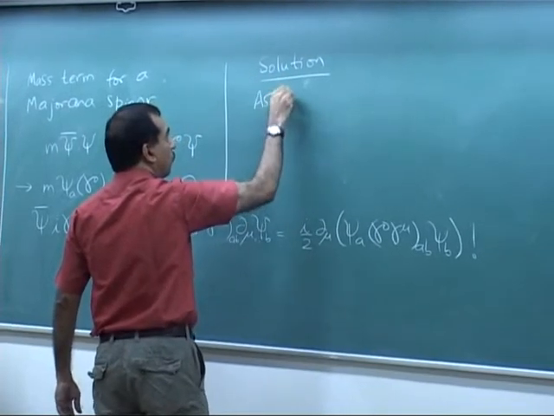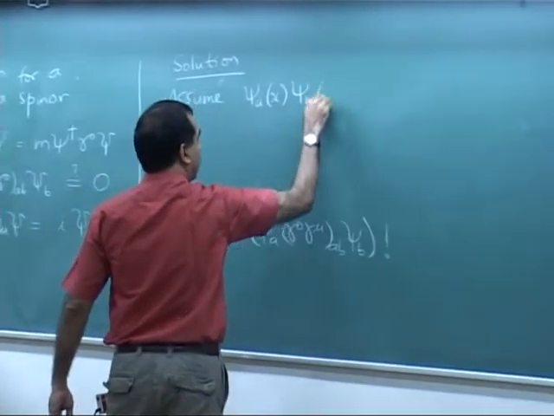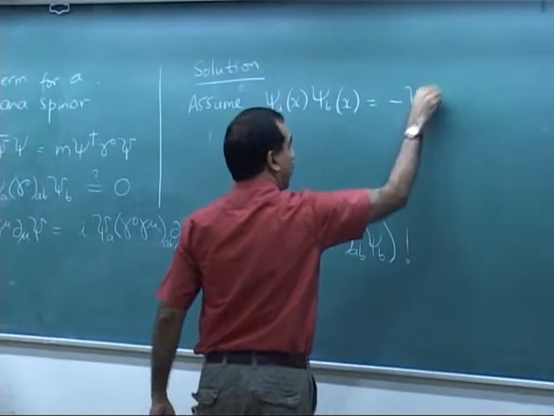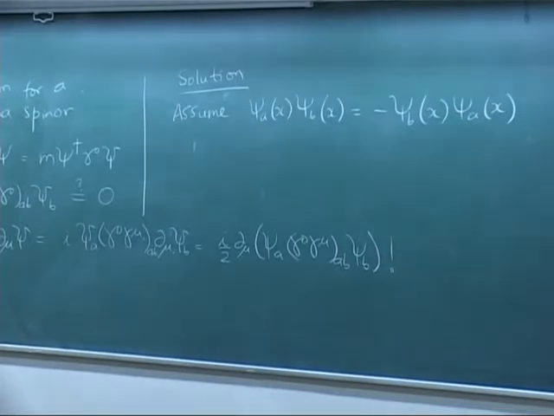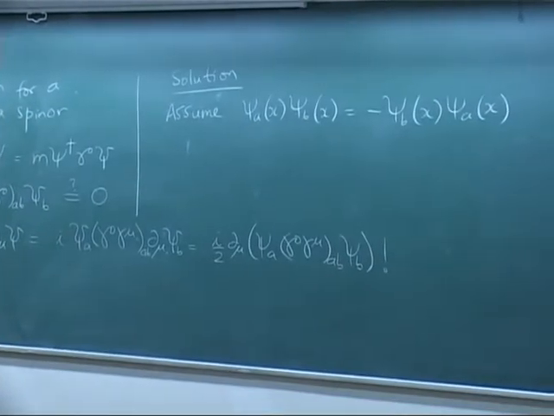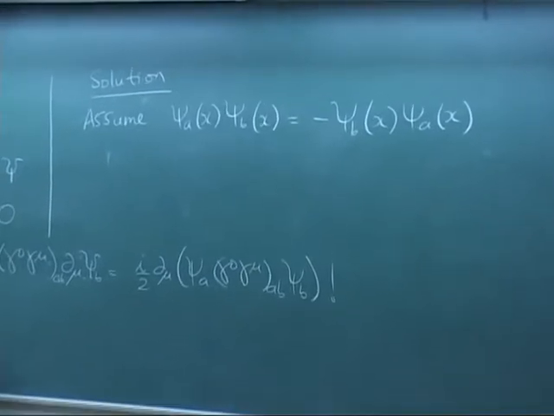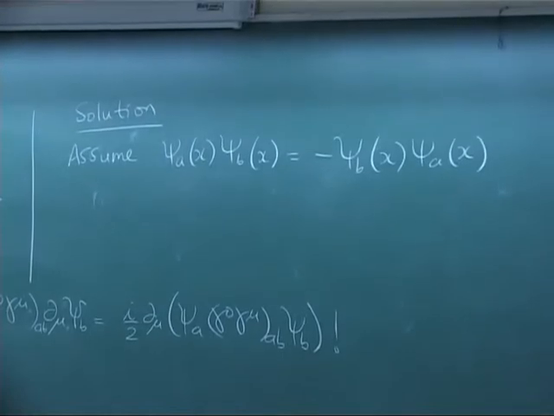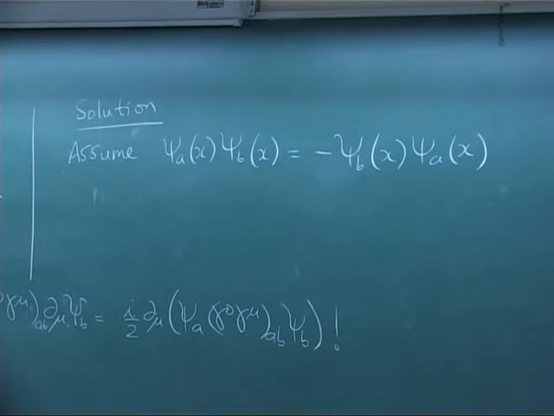Assume that the classical field psi of x satisfies this relation. That is not an ordinary field variable which has real or complex number values, but it has some strange kind of values which are anti-commuting between two different fields. We haven't done any quantization. This is all classical discussion. There are no commutators or anti-commutators here, but we should assume, in order to save ourselves from this problem, that psi_A psi_B is minus psi_B psi_A even at the level of classical fields.